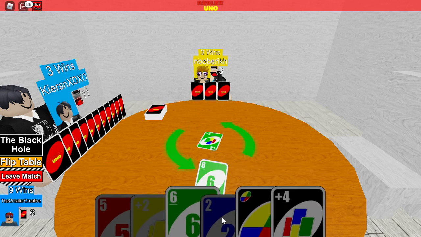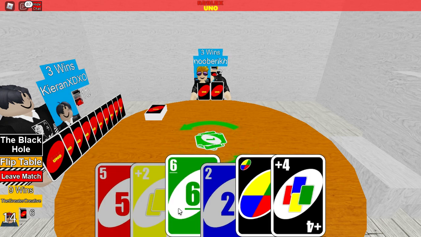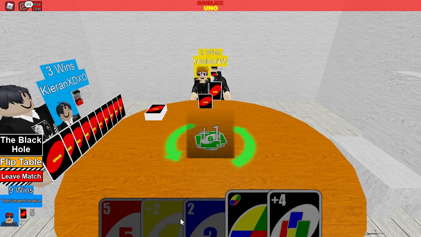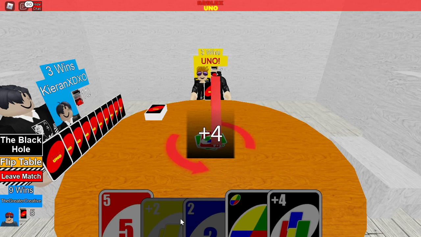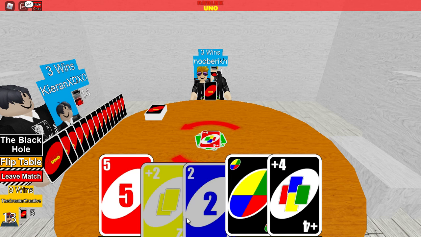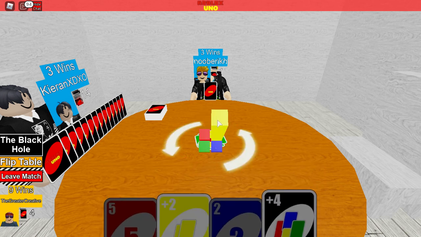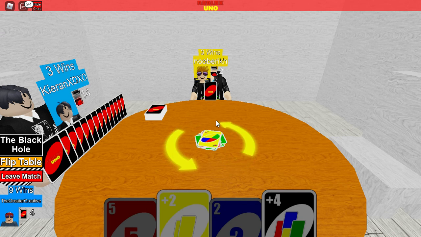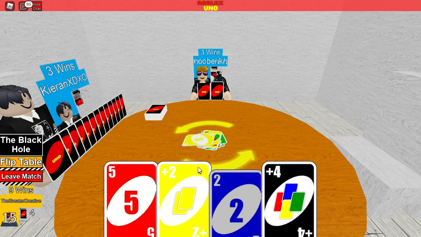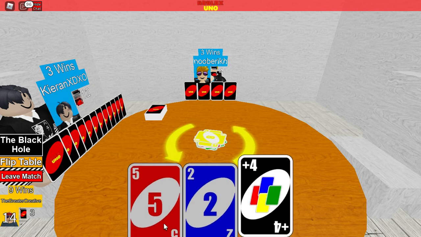Okay, play the 6. I have one of every colour. And then one of those. Gosh. Okay. So that guy wants it to be red. What if I just didn't? I probably should have played the +4. I'm not switching it to red. That's what he wants. I'm giving him a +2 to deal with the pain.